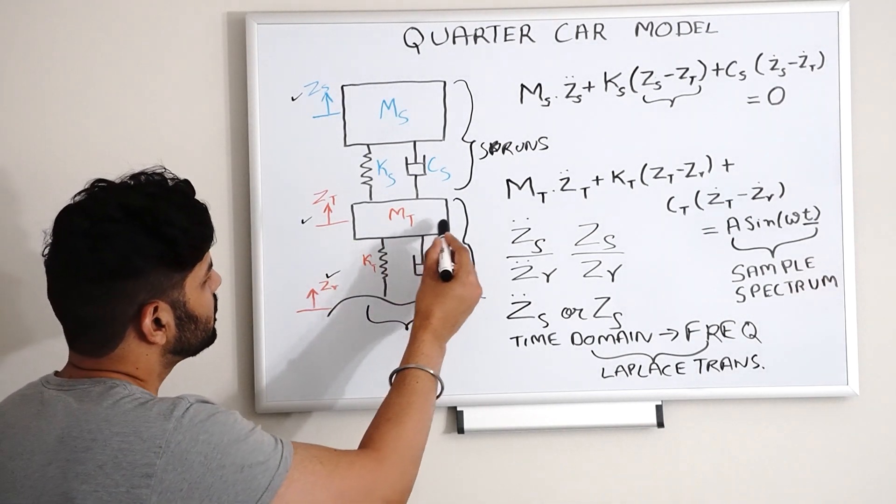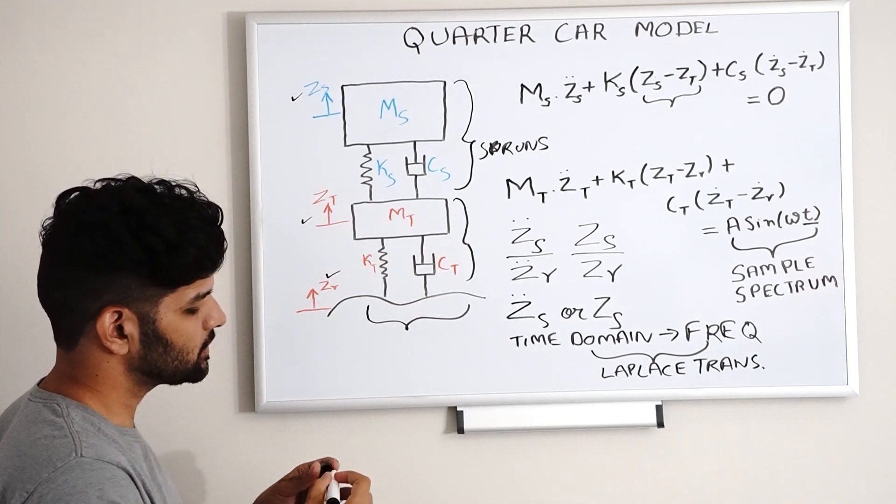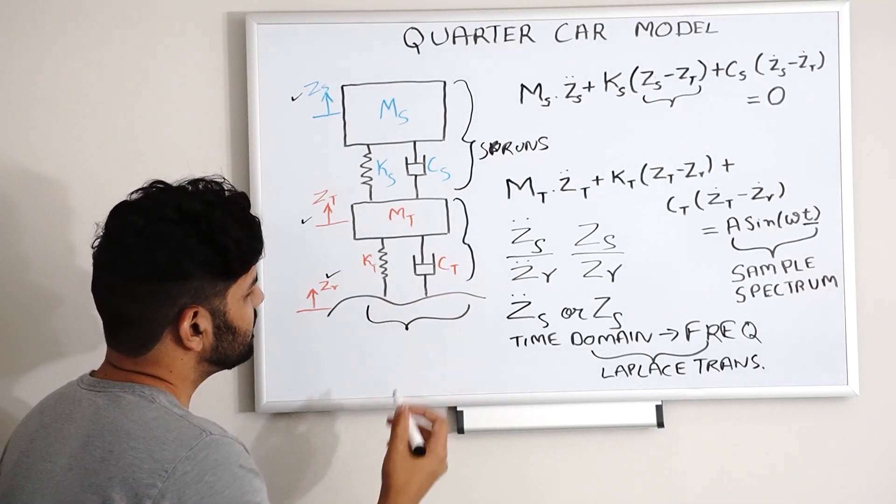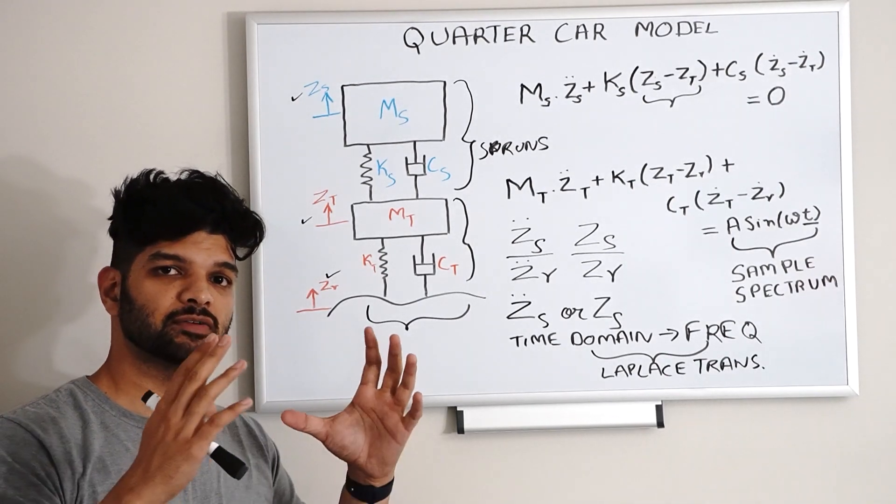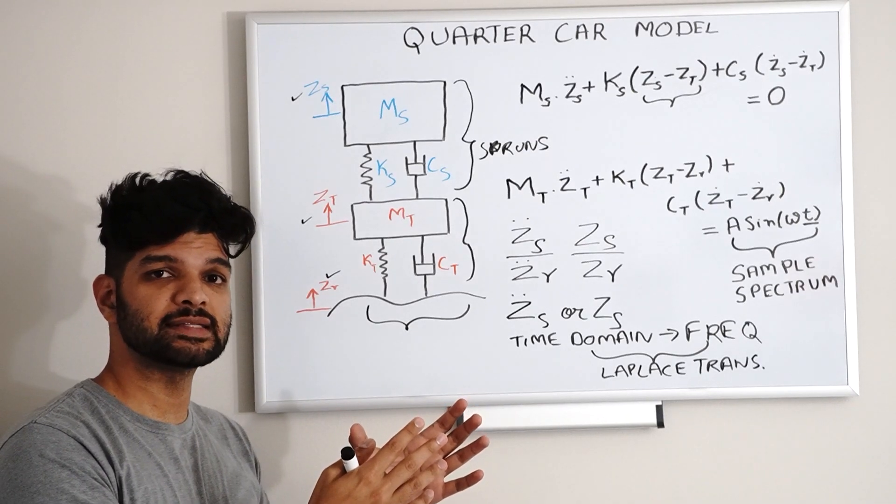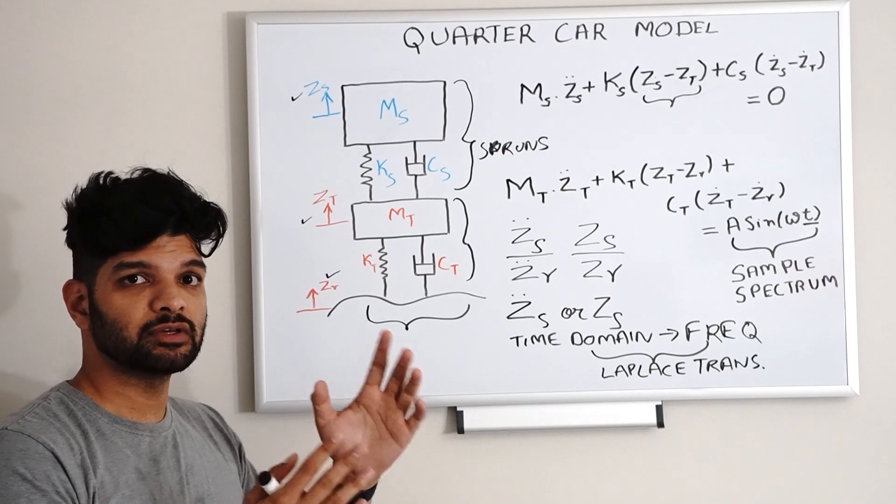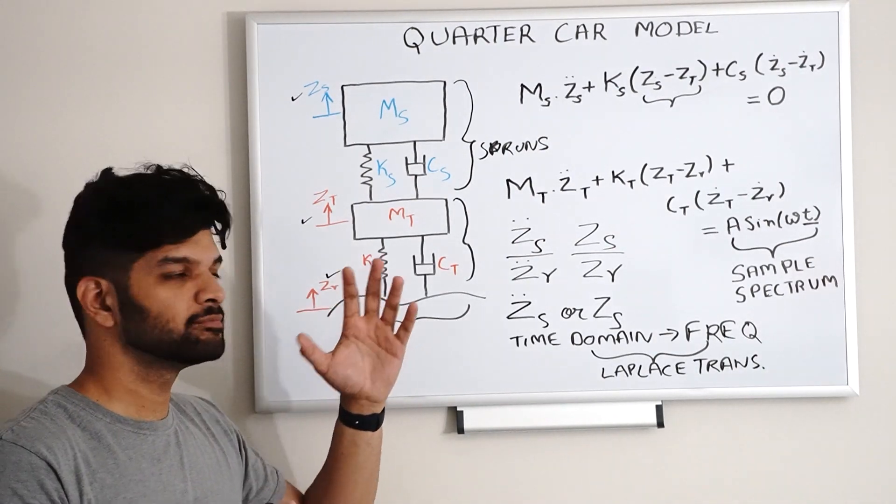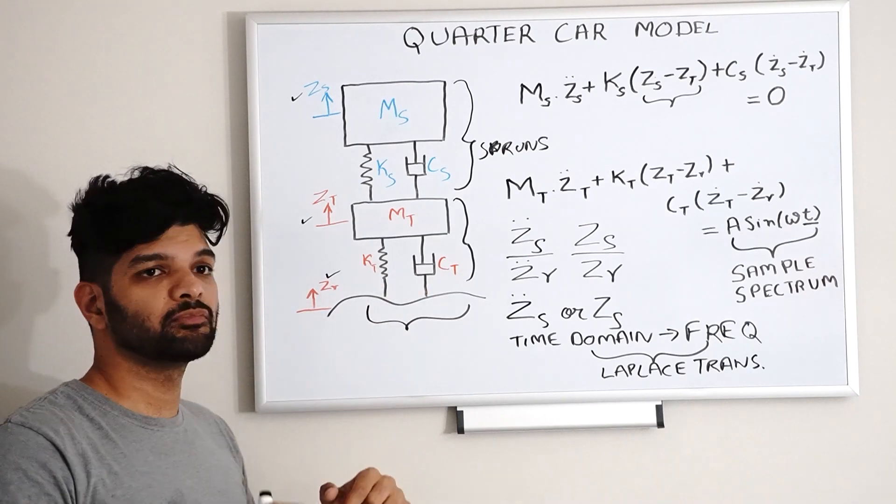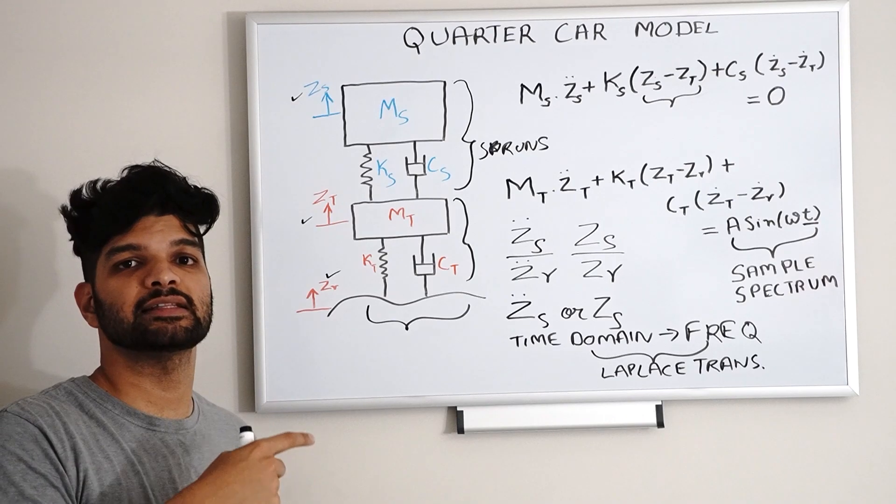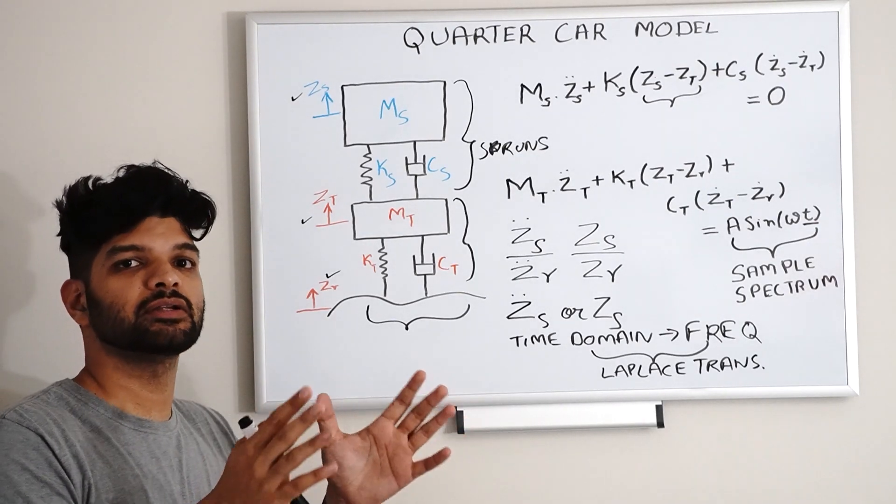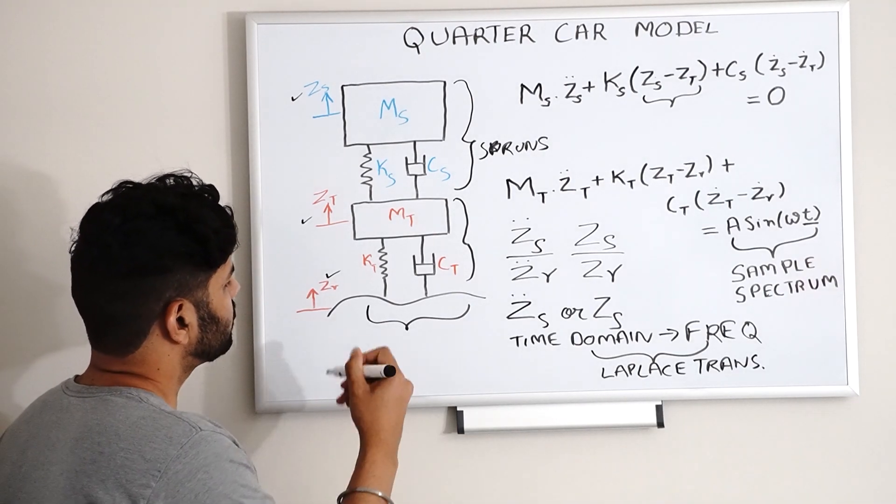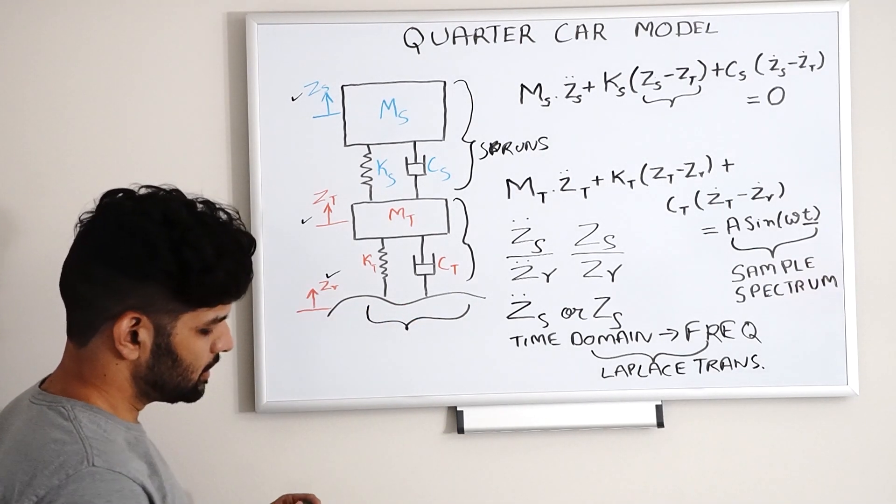Similarly over here, on this lower part as you can see, this MT is essentially the mass of the tire. KT is the stiffness of the tire, which is also called the tire rate. This part, CT, is called the damping coefficient of the tire. Obviously, the tire is made of rubber, which is a viscoelastic material. By itself, the tire has a vertical deflection, so we are assuming it to be a spring, a massless spring without any damping to itself given by KT. The tire has its own mass, so that is given by MT. And because of the viscoelastic properties of the rubber, there is hysteresis in the tire itself. So whenever it's rolling, it generates heat and all that, so there are a lot of parasitic losses in tires, and that is accounted for by CT over here.